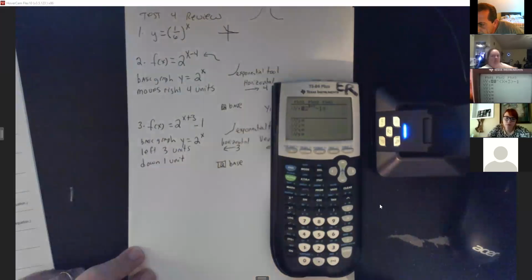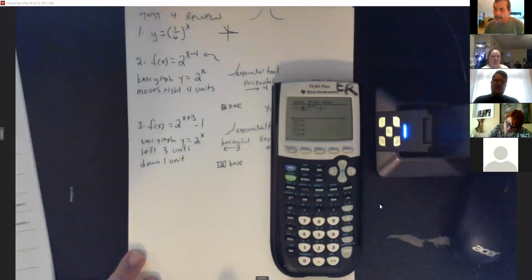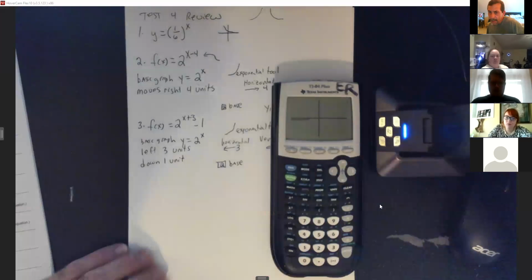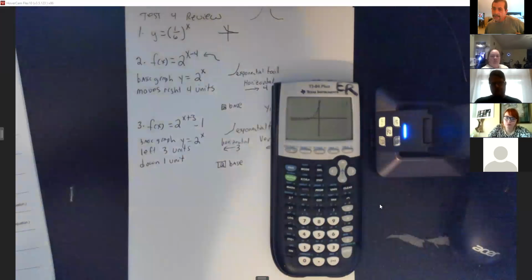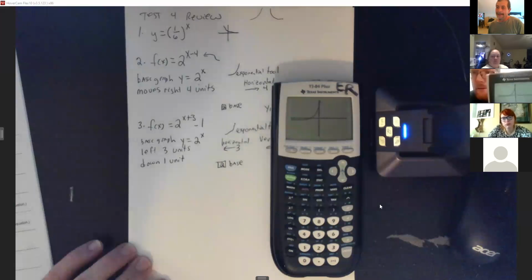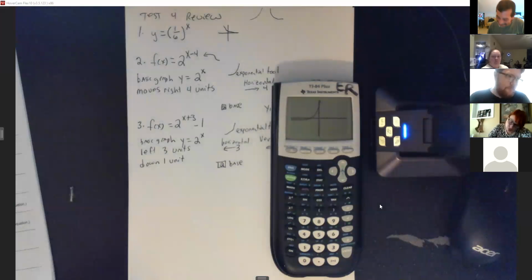Maybe, 2 to the x. Yep, perfect. That is good. And then when you hit enter, we should get the same graph, Kelsey. It should be a little bit below the line and then left of the y a little bit more. Yep, that's exactly what I got. There you go. So they all do the same thing. We just got to sort of tell them how to put it in, huh?